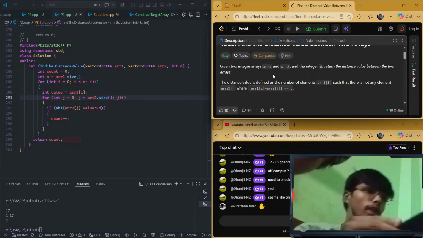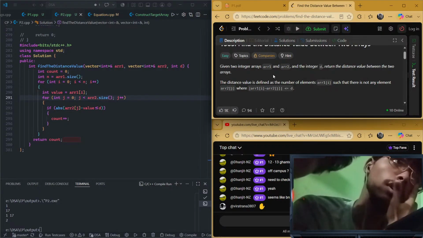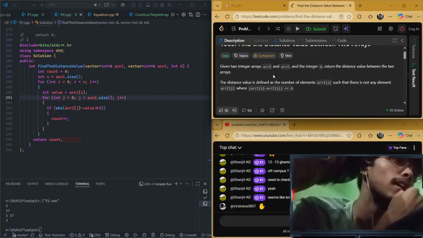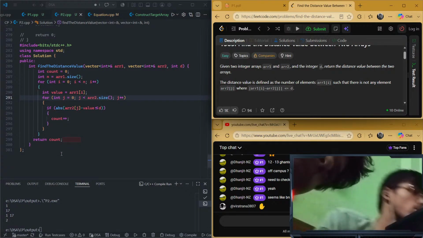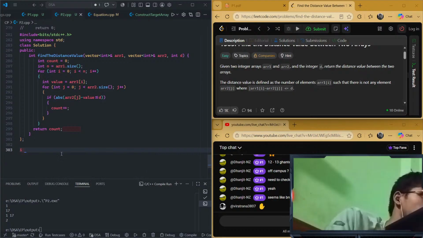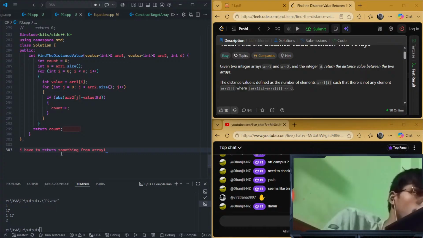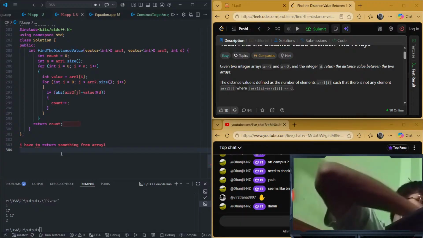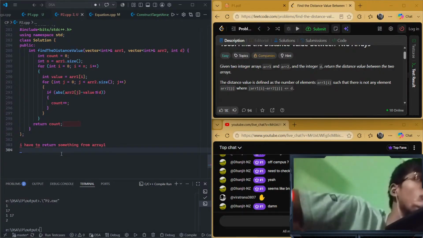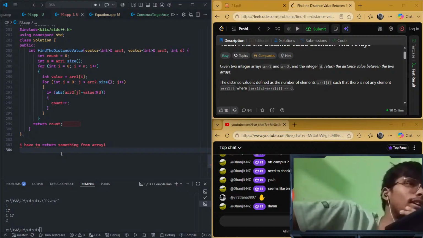And what I have to return, I think, is such that there is not any element in array 2.